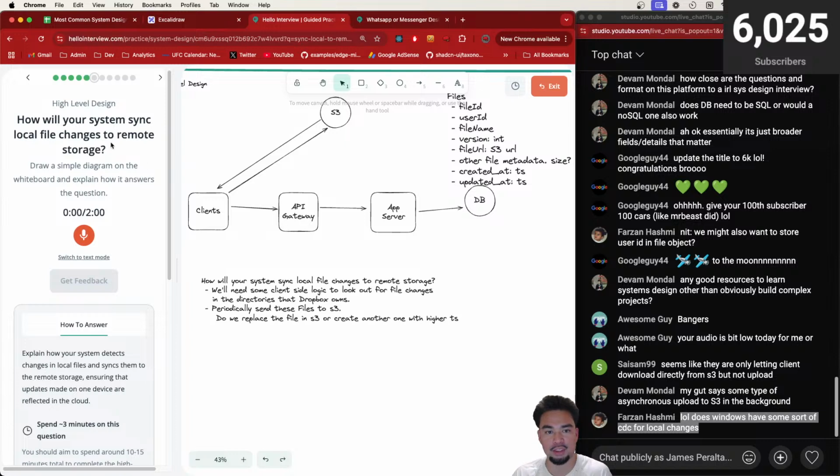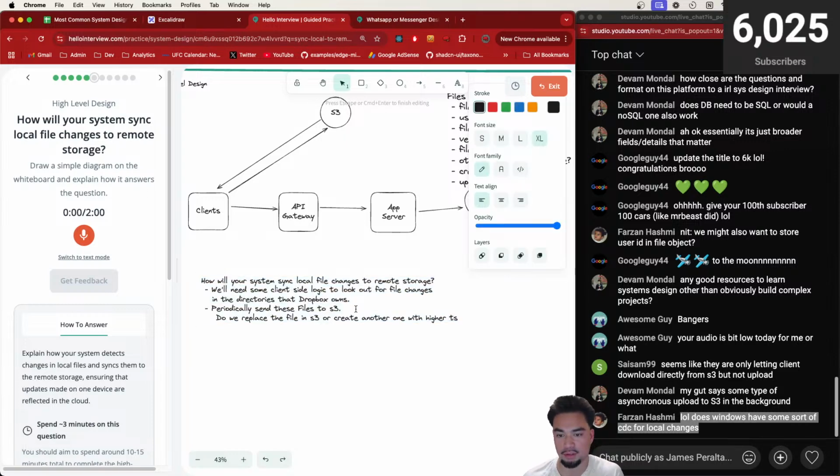But yeah, we're going to need some client side logic, and we could abstract that away. The client side logic will look out for file changes in directories the Dropbox owns, and then periodically send these files to S3. And yeah, what do y'all think about that approach?